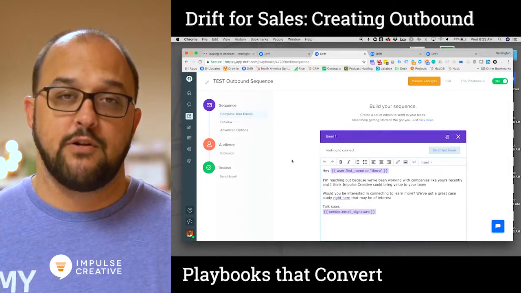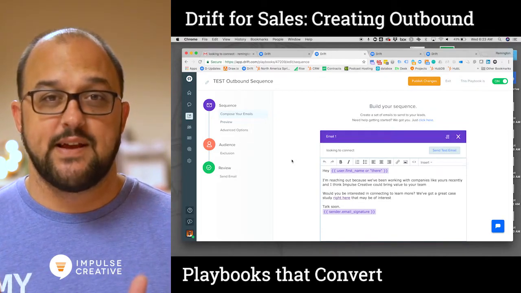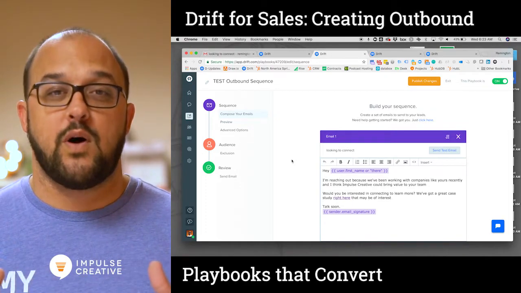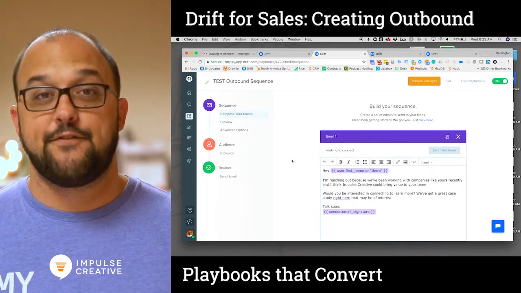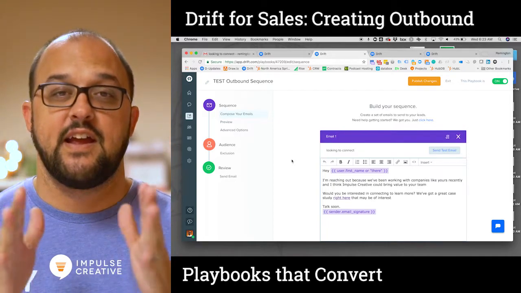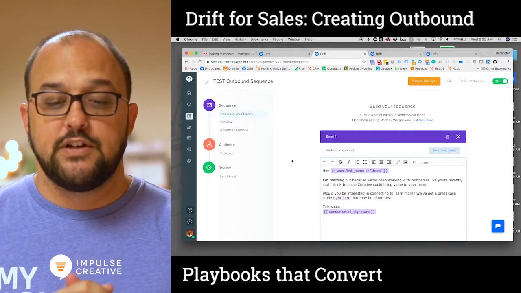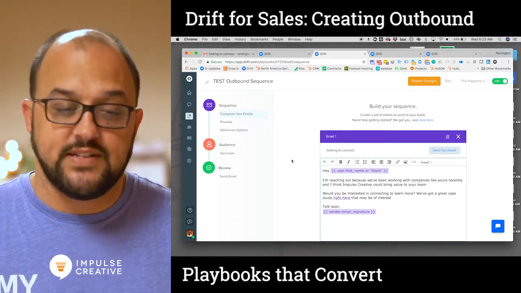Now, full disclaimer, you're not allowed to use this tool, in my opinion, if you just use the template examples that they provide. No one wants to get the same templated email trying to get some outreach if you're not willing to put some time and effort into making this a very specific and measurable item. That being said, I'm going to show you a couple areas where you can set this up.